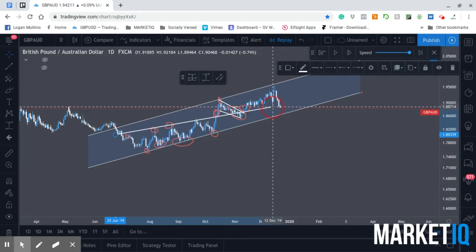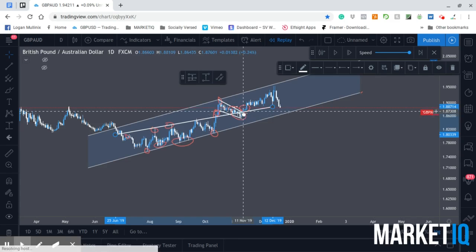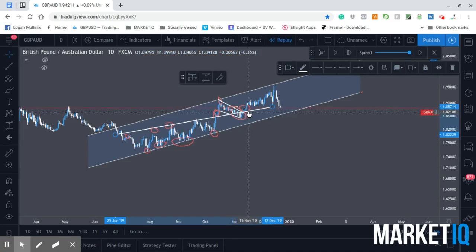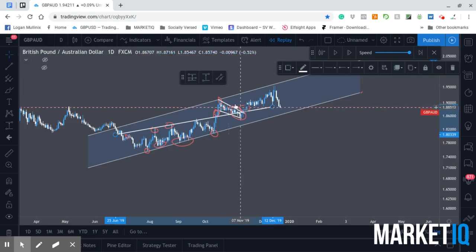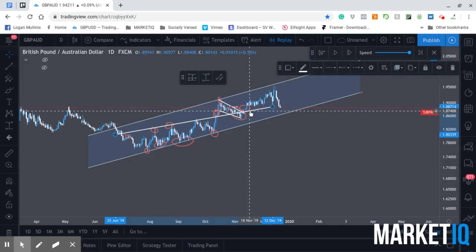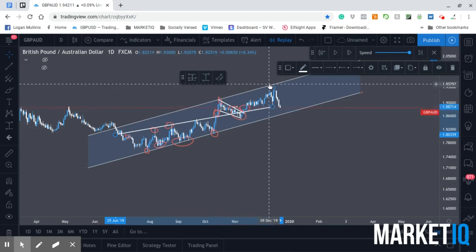It was somewhere on the line there. Look at that. So we had the false breakout of the smaller channel, and then we got rejected on the top of here. This would have been a really good buy, considering the rejection off the trend line and the falling wedge signal to the move to the top. Let's continue the replay to see what happens.